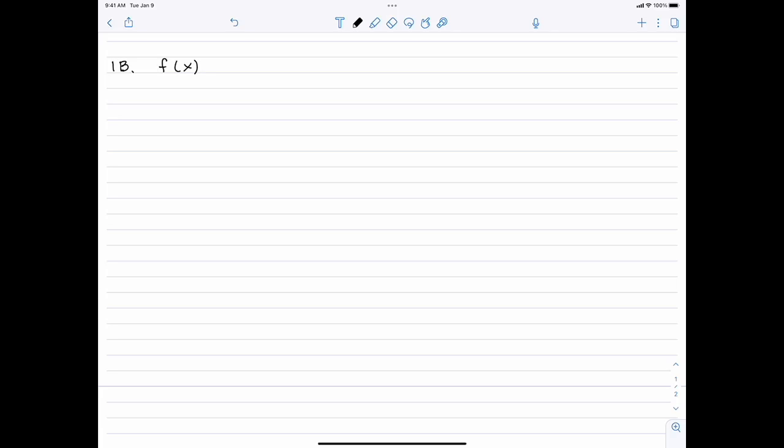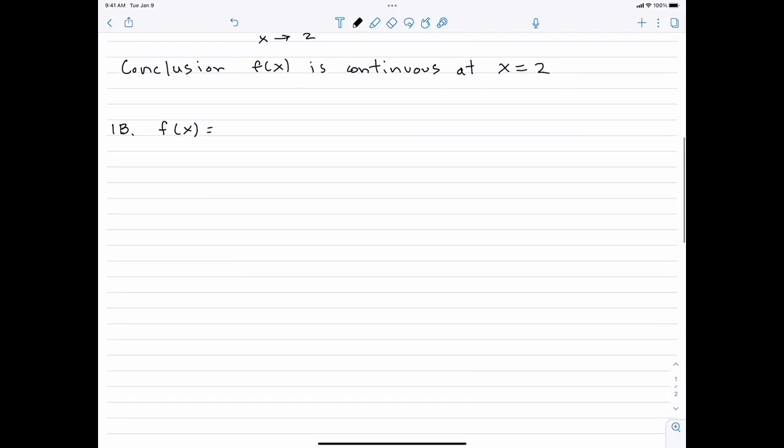So we have the function f of x equals this. The top function is x squared plus 3x minus 10 over x minus 2, and the bottom function is 4. This is when x equals 2, and this is when x is not equal to 2. So I think you guys would agree, we do know that f of 2 exists, right? f of 2 equals 4. So f of 2, let's just start there. f of 2 equals 4. So it is defined. Nicely done.